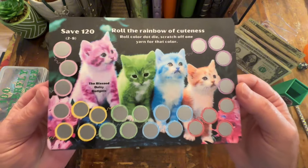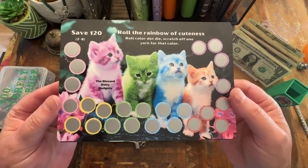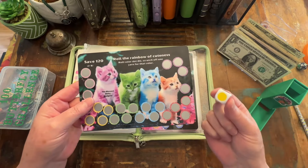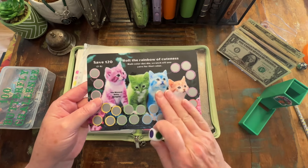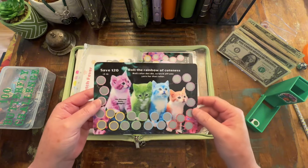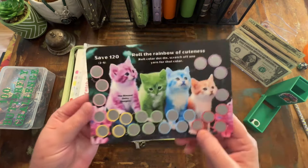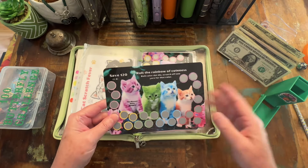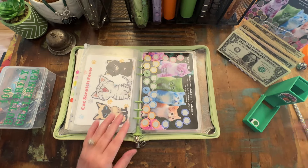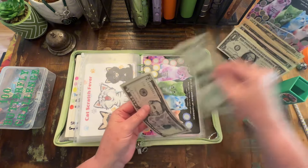That is the new version, and I do have a few of these available right now. I haven't figured out shipping with sending dice, so if you just want the challenge, send me a message on Etsy and I can get you a copy of the challenge alone without the dice until I get the shipping figured out. So we owe this $6 — five and six.